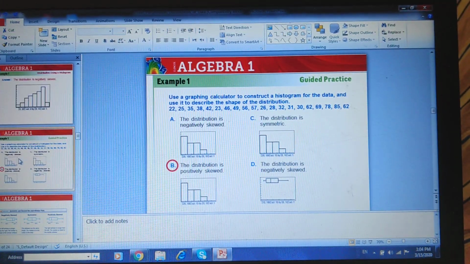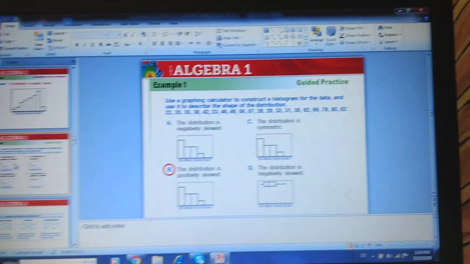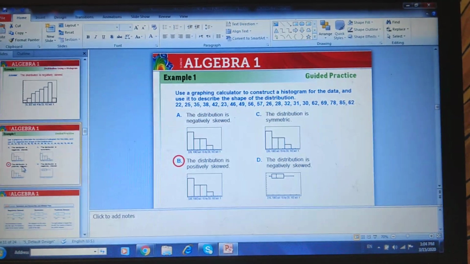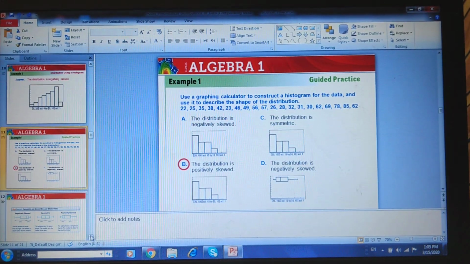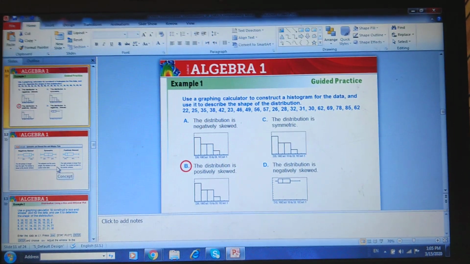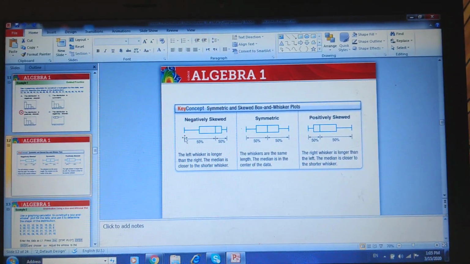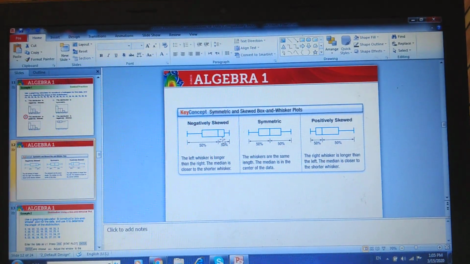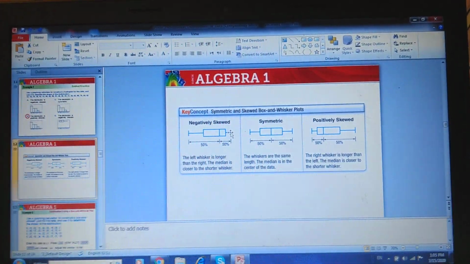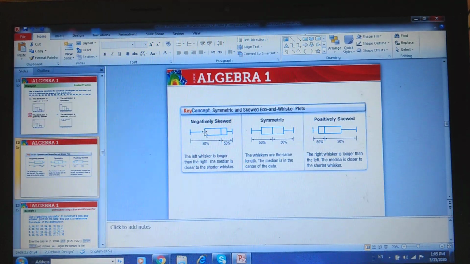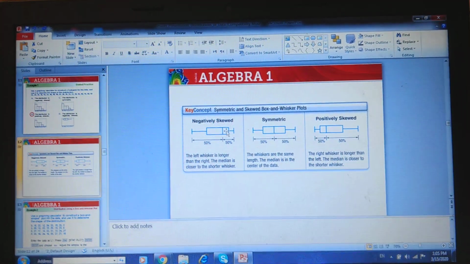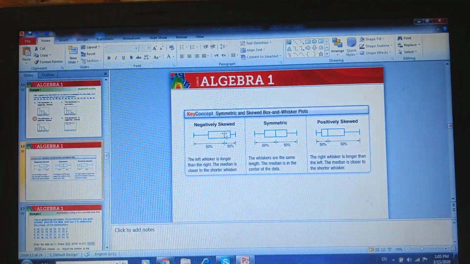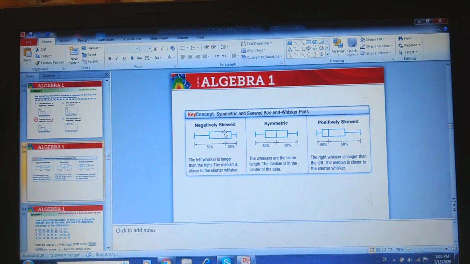This is an example about it. Of course, by the way, do you know how we make a box and whiskers plot? You must find the five-number summary. Here, this point will be the minimum, this point will be the maximum, this point here will be the lower quartile, this is the upper quartile, and this, exactly this one, will be the median.